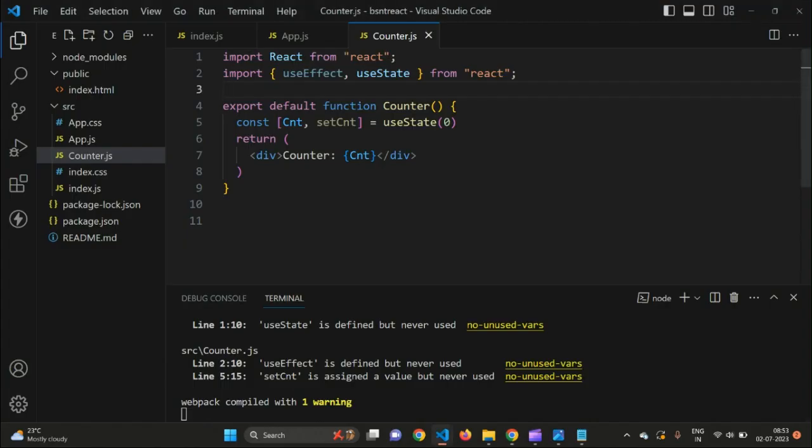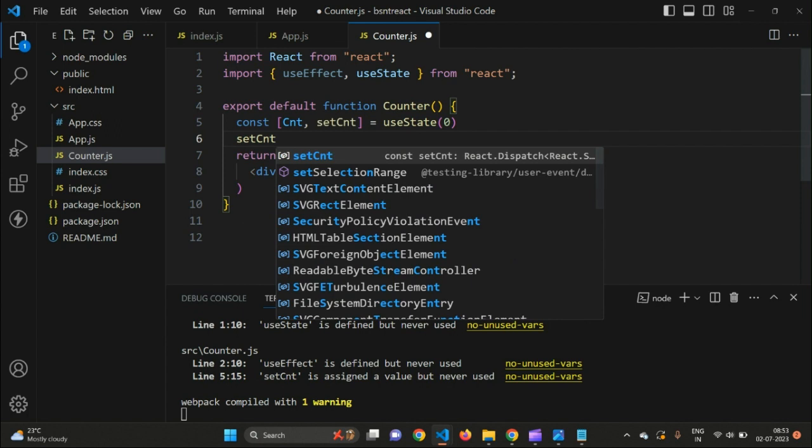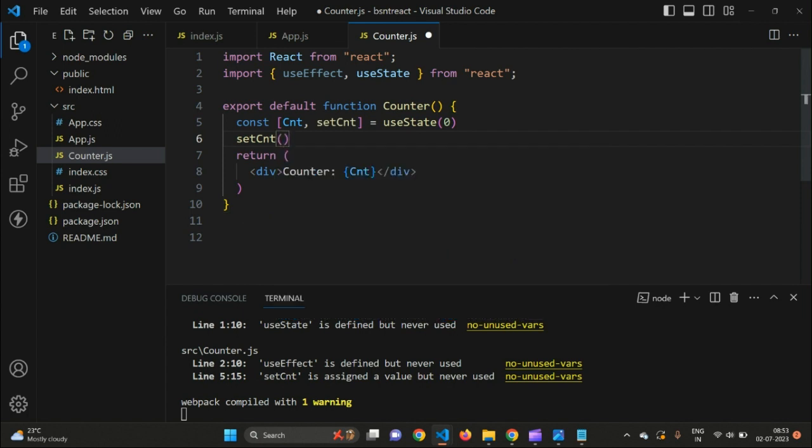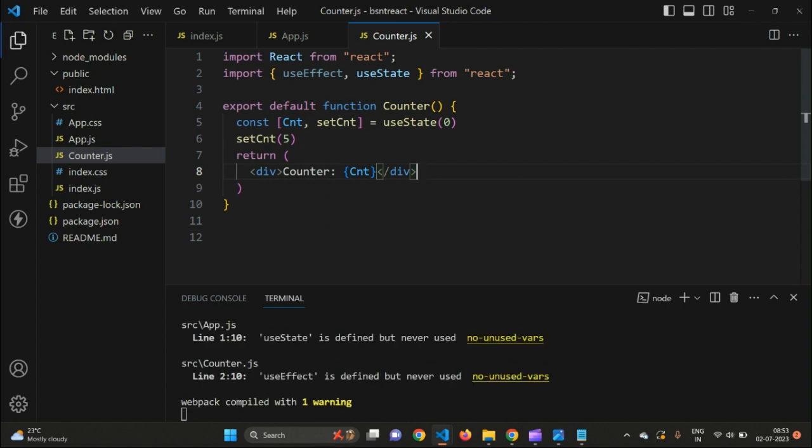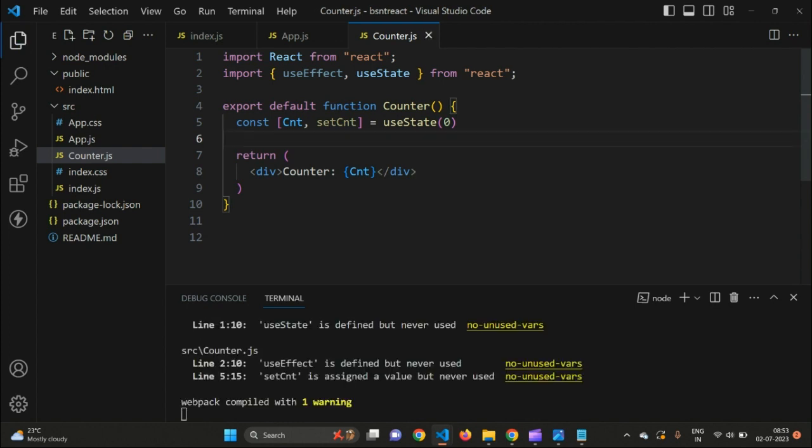Now, if I want to update the value of cnt, I call setCnt, and let's say I'm typing the value 5. The value of cnt has been changed to 5. But let me do it with a button click here.